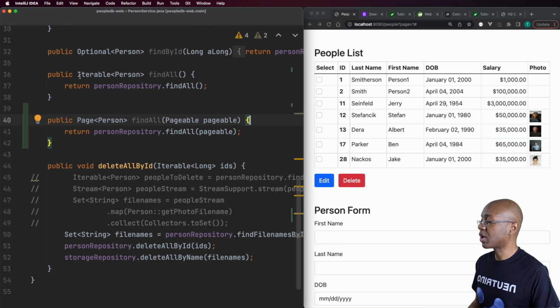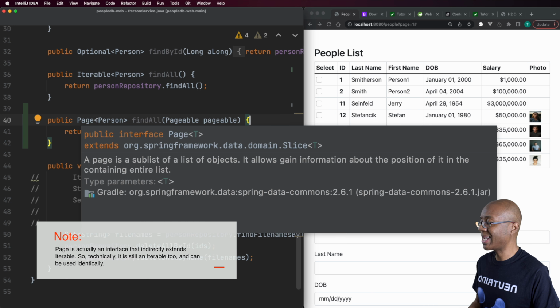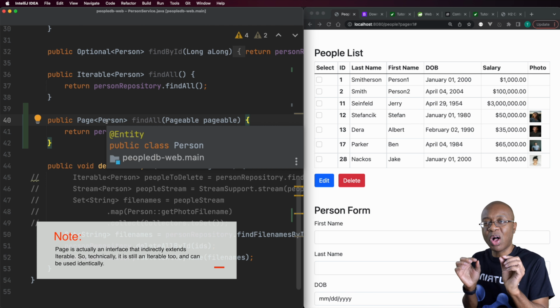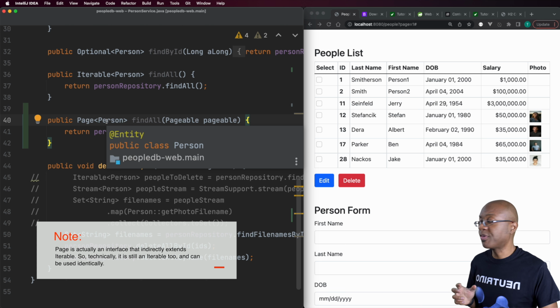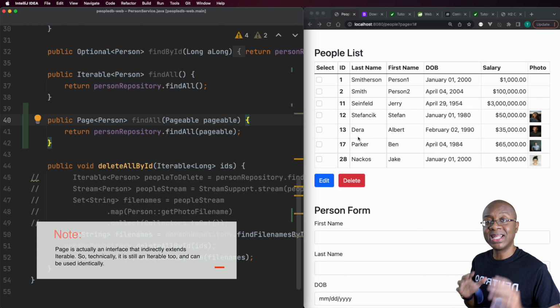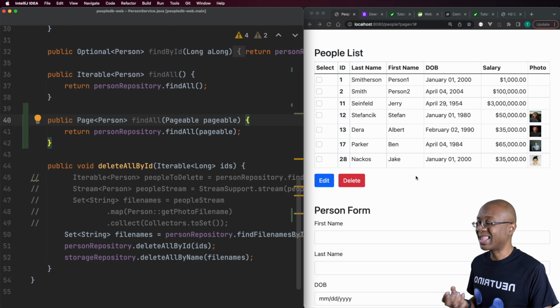So instead of returning an iterable of people, it's now going to return a page of people, and then that page will contain a collection essentially of our people. Okay, so it's just a small layer of abstraction. And the reason for that is because it also will contain additional information like the total number of records that we have in the entire database, because you'll need that in order to calculate things like how many pages you should display and things of that sort.